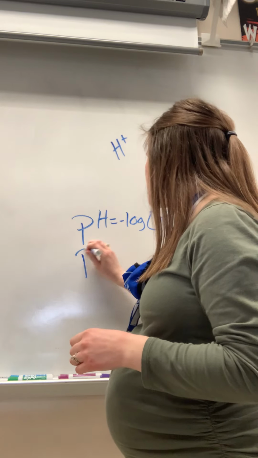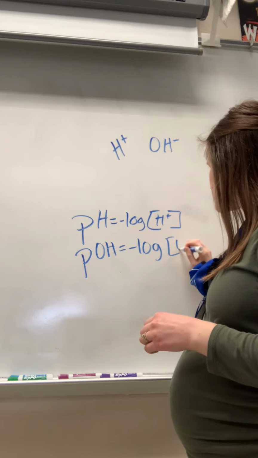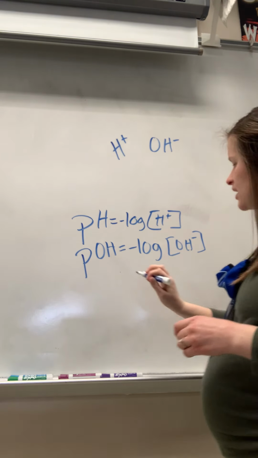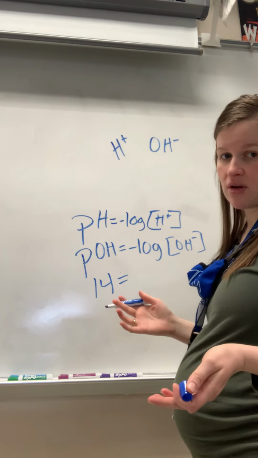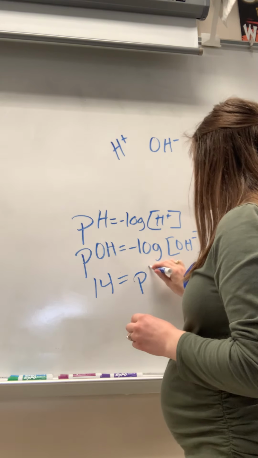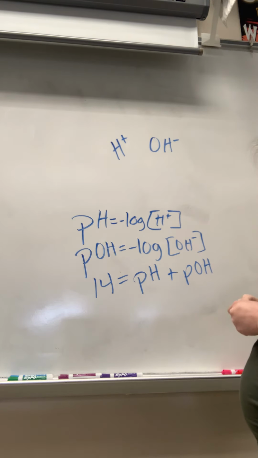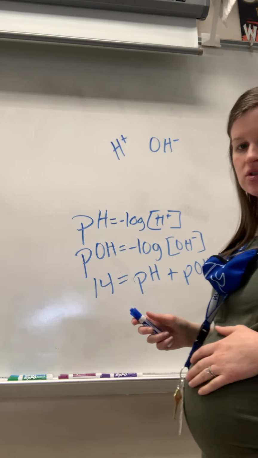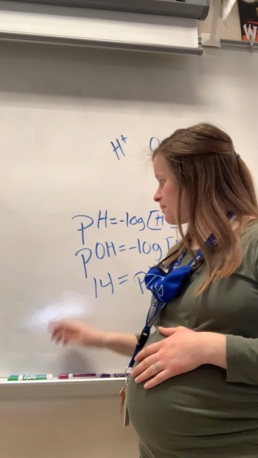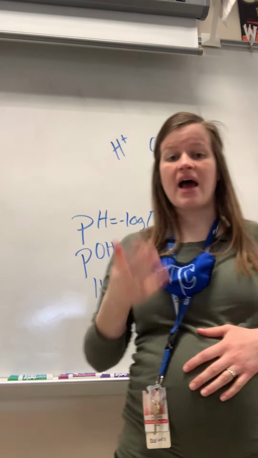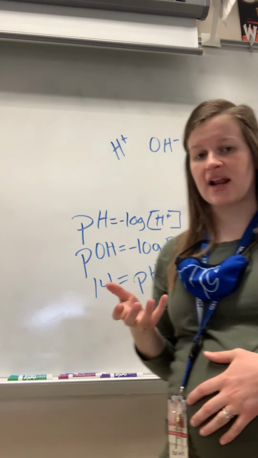So we have pOH right here, which would be the negative log of the hydroxide ion concentration. And this works in unison with pH. Our scale is on a 14 scale, so if we take the pH plus the pOH, we should get 14 every single time. These three equations are the equations you're going to use to work any pH problem. Again, pH is just talking about how much hydrogen ion is in the solution, and pOH would be talking about how much hydroxide ion is in solution.